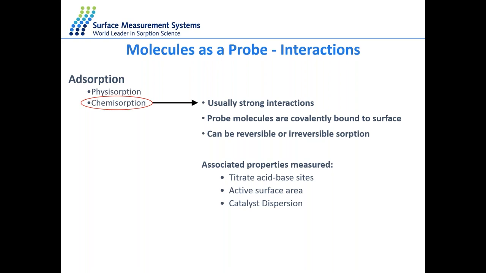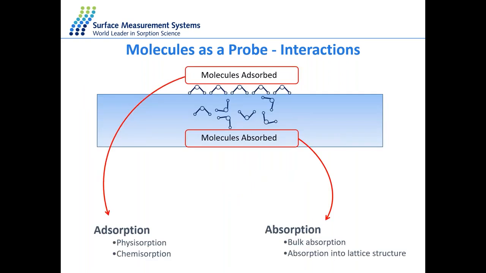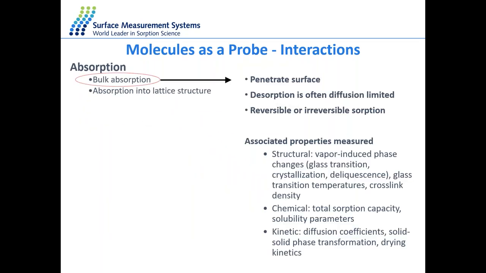type of interaction. Our presentation of today will be mainly focused on the other part of the interaction, so the absorption. So when the molecules not only pile up on the surface, but also penetrate through the bulk. The desorption process is usually limited, specifically by a phenomenon of diffusion. So the molecules, they don't only dissolve, so they move away from the surface of the sample, but they also have to migrate from the core of the sample to the outside. So that requires more time and shifts the equilibrium condition.